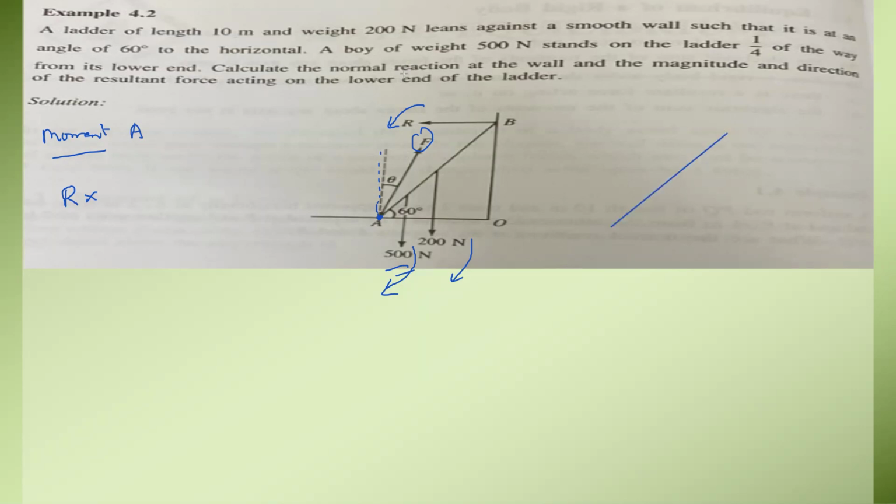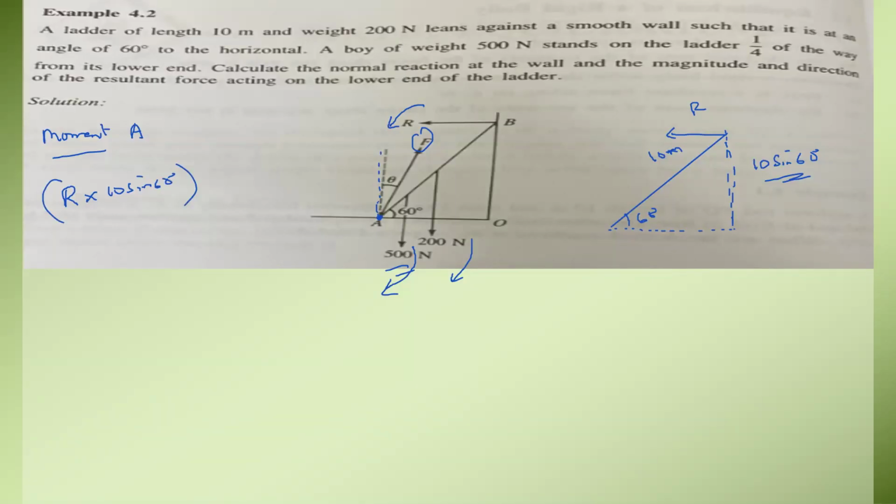Look, the length of the ladder is 10. This ladder is 10 meters in length, and this was R. And here it was making an angle 60, as I mentioned. So this distance will have two components, horizontal and vertical. I always need the vertical component. So what is the vertical component? Like a 90-degree component. This will be equal to 10 sine 60 degrees. So I can write R into 10 sine 60 degrees. Is it clear till this point, the first one?